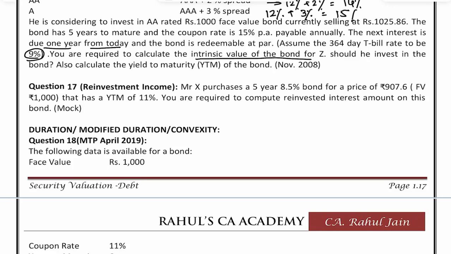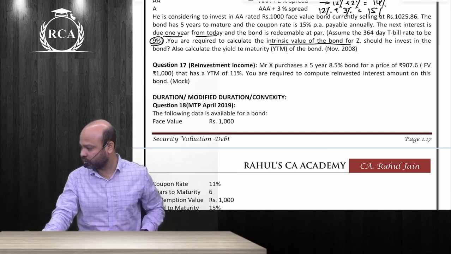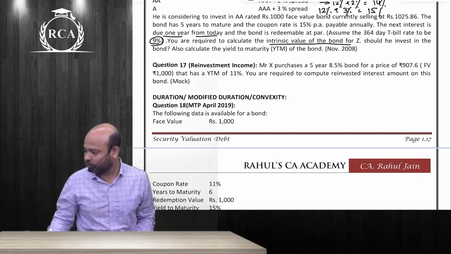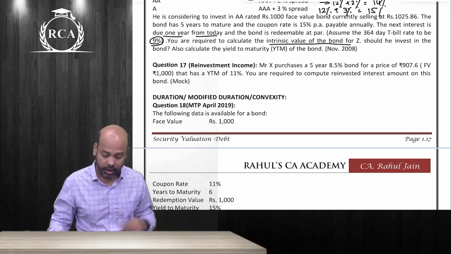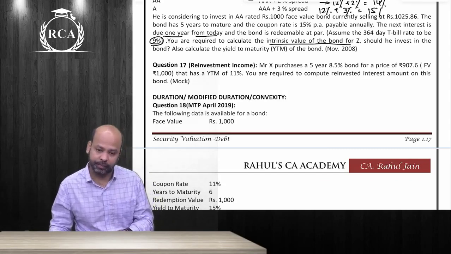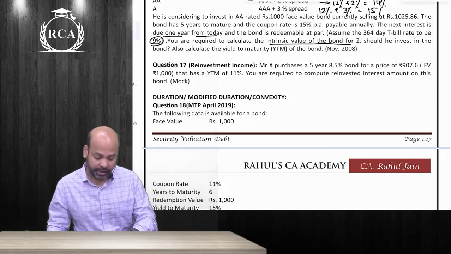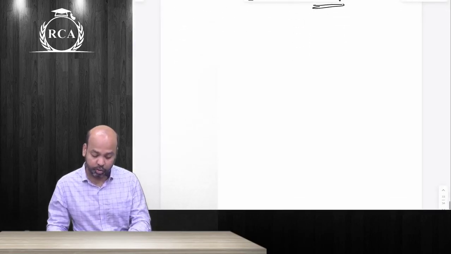Online students, yes, beta, 104.36 is the right answer. So, guys, what we are supposed to do here is reinvest all the cash flows at YTM. If our YTM, beta, is 11%, obviously it assumes that all the reinvestments will be made at a return of 11%. What are the cash flows that you are going to fetch out of this bond every year? We will be getting a cash flow of 85 rupees.